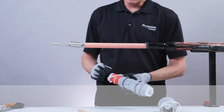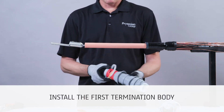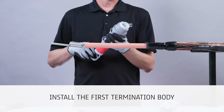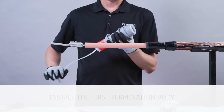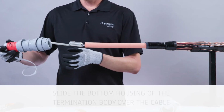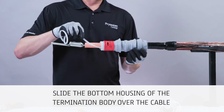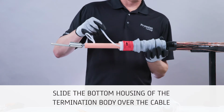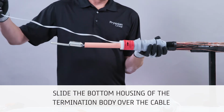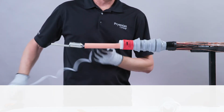To install the first termination body, use the termination with the pull-down rings and pull the loose end of the removable core through the top of the termination within 1 coil of the bottom. Next, slide the bottom housing of the termination body over the cable and align the bottom edge of the termination with the metallic shield. Place 2 fingers over the termination and 2 fingers over the mastic buildup.